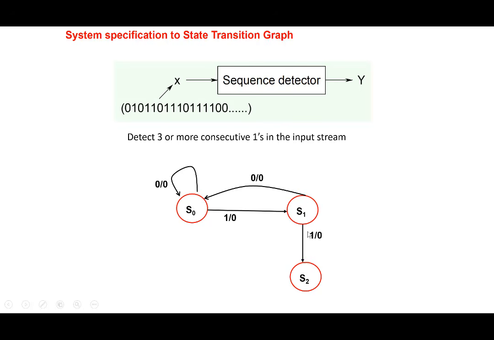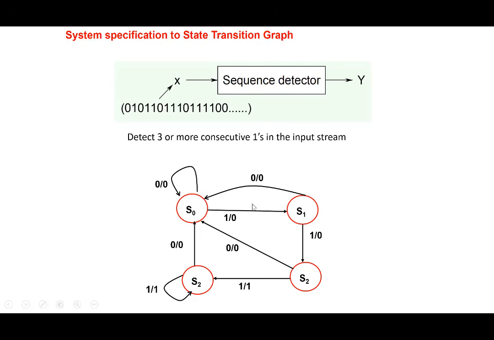If I get a 1, then I go to state S2. S2 denotes that 2 ones have been received, but the output is still 0 here. Now if I receive a 0, the pattern gets broken again, so I go back to the S0 state here. On the other hand, if I receive a 1 here, then the output immediately goes to 1. Why? Because we have received 3 ones now, and it goes to state S2. And then in S2, if I receive a 0, I go back to S0 here. On the other hand, if I receive a 1 here, it stays here and keeps generating 1, because for any 3 consecutive ones, the output has to be 1 here. So it keeps generating 1 here.